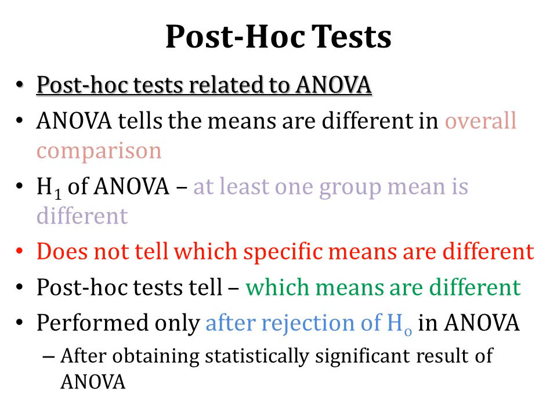So the post hoc tests, the tests which are done after ANOVA, are performed only after the rejection of the null hypothesis, because there is no point in doing them if you have accepted your null hypothesis, because you have already concluded that your means are similar, that they are equal. So this is done only if the means are not all equal, and you need to figure out which means are different, right?